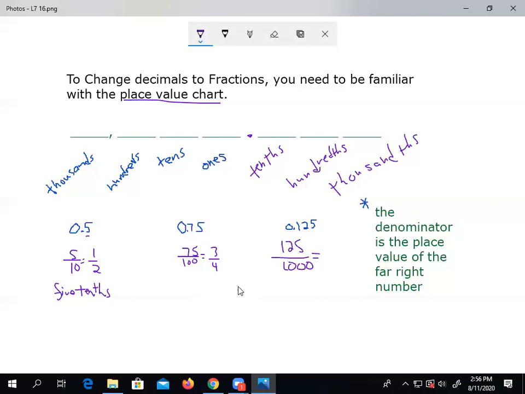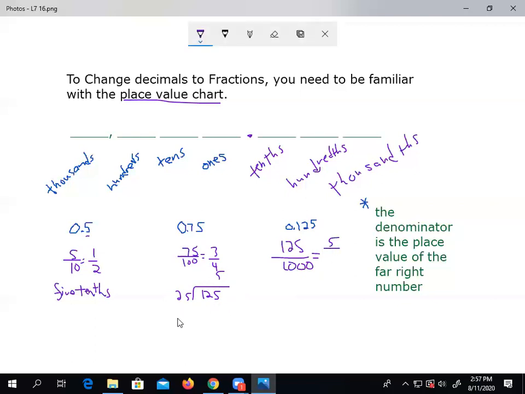So I do know that I can divide, let's say, I wonder if 125 will go into 1,000. That looks like a lot of work, doesn't it? Let's see if we can just divide a 25 out. If I divide a 25 out, how many 25s go into 125? Well, that would be 25, 50, 75, 100, 125. That's five 25s. So that's going to turn into a 5.